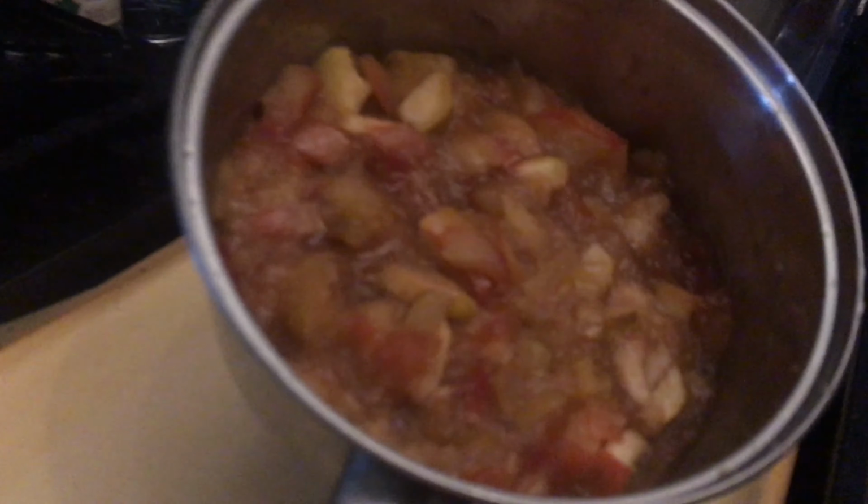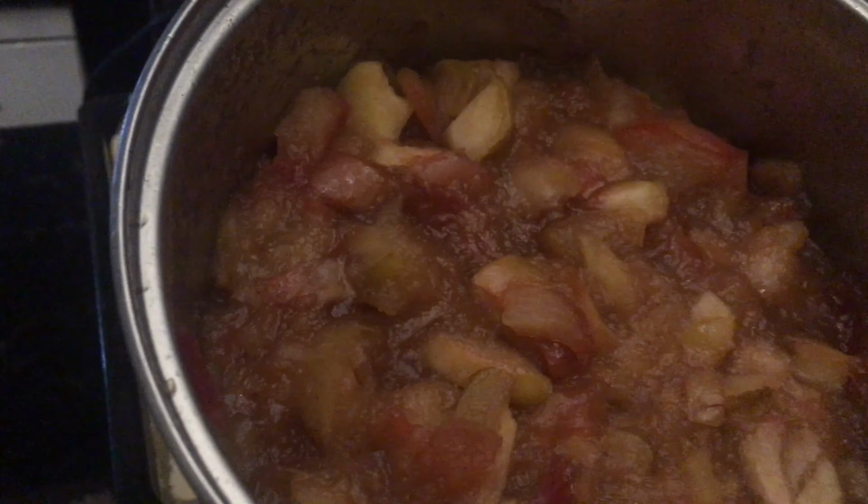So it's finished baking and it's cooled down a bit as well. And I also made the apple. I just put them in sugar and vanilla and a little bit of cinnamon. And now we're going to spread them onto the cake. And then we just roll them.